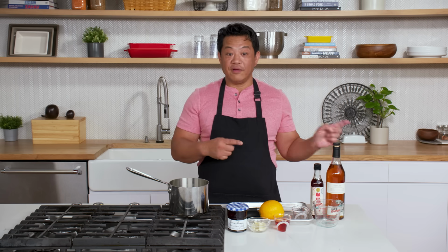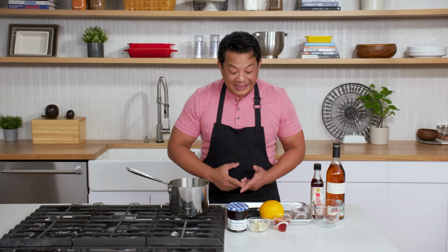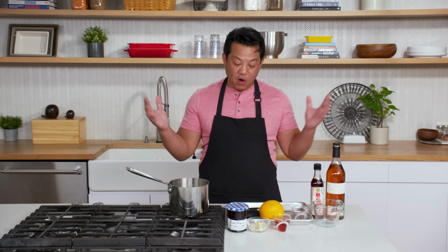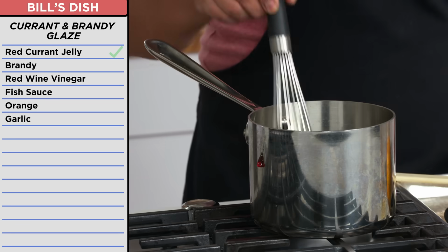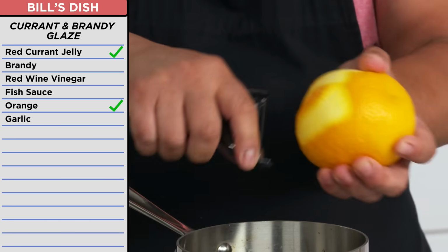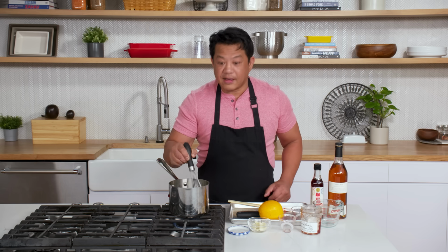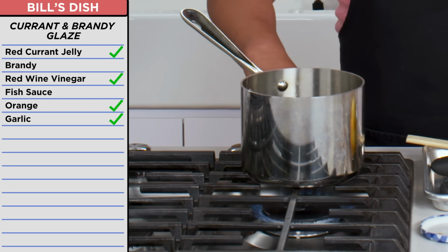So the turkey's in the oven doing its thing, and now it's time to make the glaze. Never done this before, folks, so bear with me. The glaze is super simple. It's just melting jelly down, adding the citrus rind, garlic with some vinegar. Oh, it's melting rather fast, actually. Once that's kind of simmered together and you're starting to bring out those flavors, take it off the heat, add the fish sauce, add the brandy, and you're ready to go.